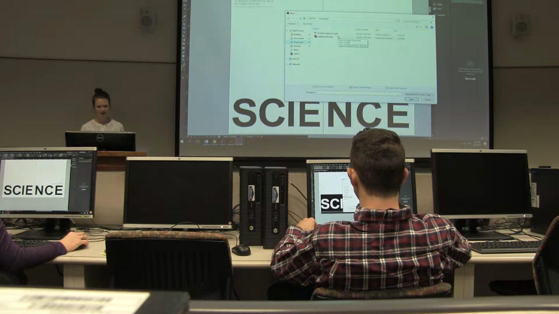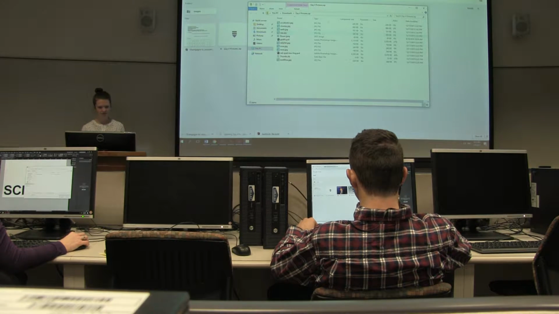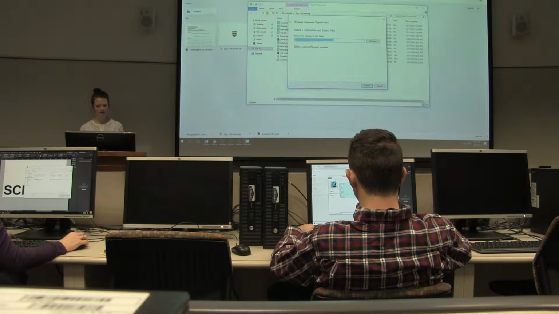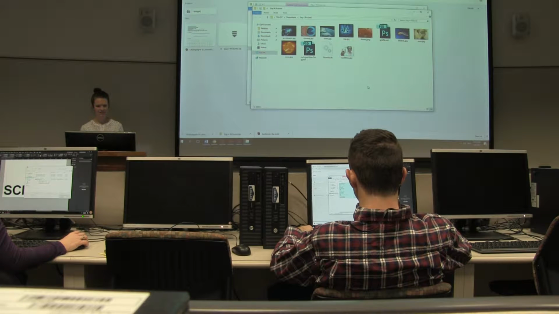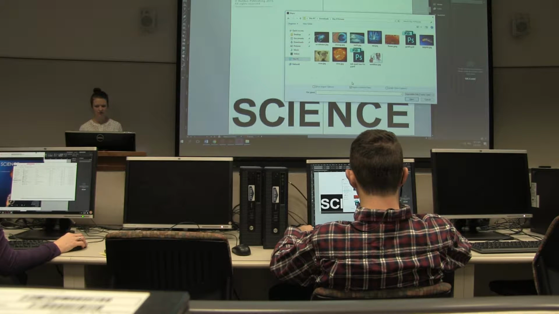And then navigate to where you have those images saved. I don't think I unzipped the file. I'll go ahead and do that now. So if you downloaded the zip file with the pictures, when you open it up, you have to hit Extract, Extract All. So I'm going to fill it with this flower picture.